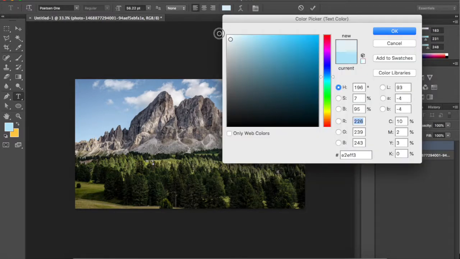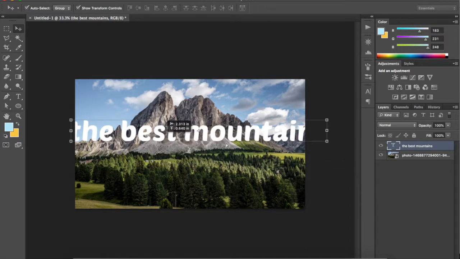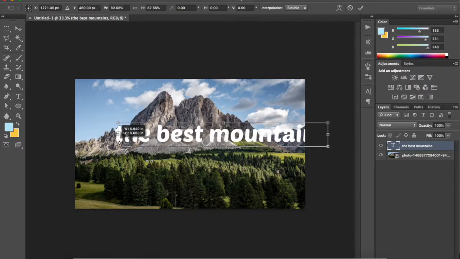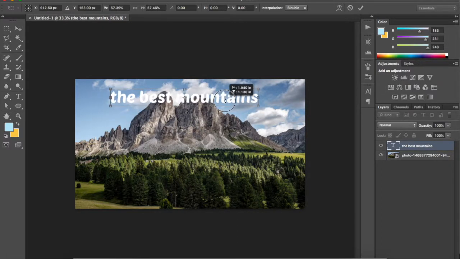I'm going to make the font color white, and I'm going to say the best mountains, I guess. I'm just making this up off the top of my head. The text is obviously too big, so we're going to do the same thing: hold down the shift button and drag this to resize it to a smaller font. And as you can see right there, the best mountains.